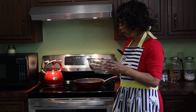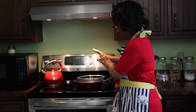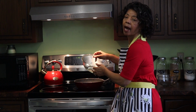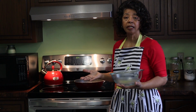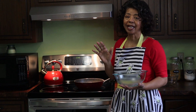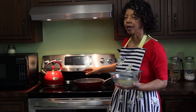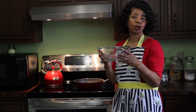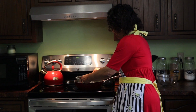And then we will sit our bowls in the water. And so you want to check to make sure that your bowls don't crack in the water. Because when I look at these bowls, these are Pyrex bowls, and it says on the bottom of the bowl, no broiler and no stovetop. So that means that you need a bowl that can stand up to the heat. So now it's in the water bath, it's not directly on the heating element, but you still want to keep an eye on it. If you've got one of those metal bowls that you can heat without any problem, you're good to go. I don't have those kind of bowls. I have ceramic bowls or glass bowls. So I'm going to set this bowl in here to see how it does.